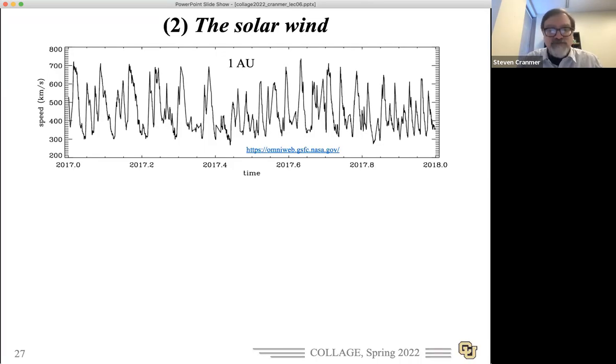And just a quick sample of what we see. I think on the first day of class, I showed this sample of solar wind speeds over the course of a year near the orbit of the Earth. You can go to NASA's Omni site to get pretty much continuous data at that vantage point from the 1960s to the present. There's the fast solar wind, the slow solar wind. It's not truly a bimodal distribution when you actually measure this out. There's sort of a central peak at 450 to 500 or something. But yeah, you can see the variations.